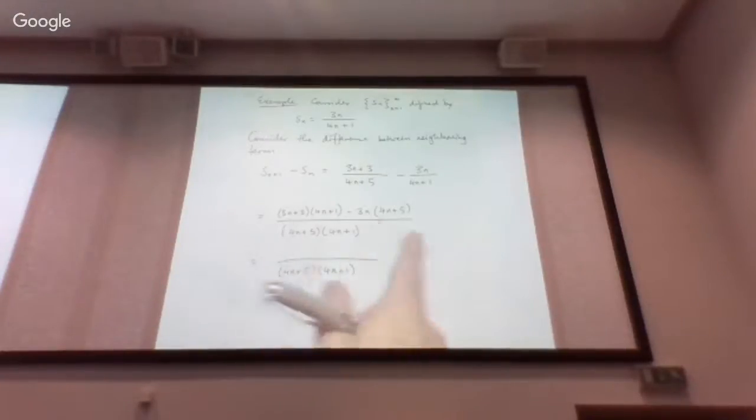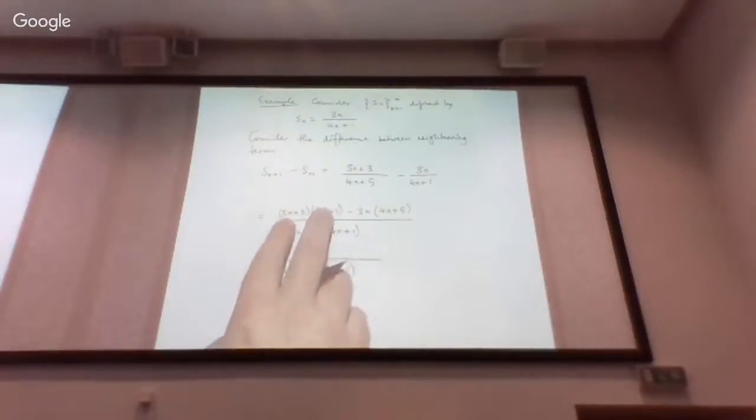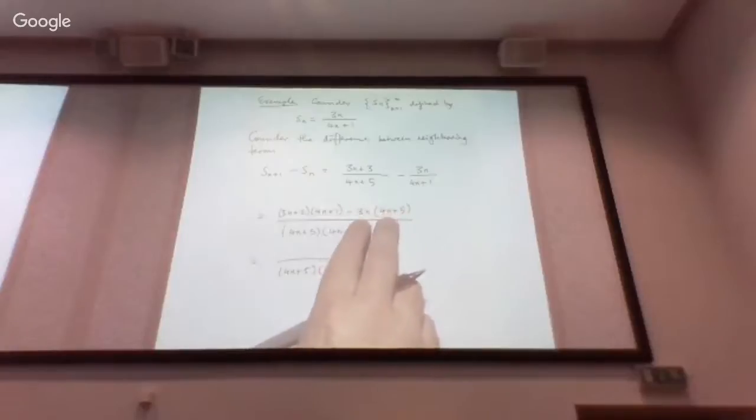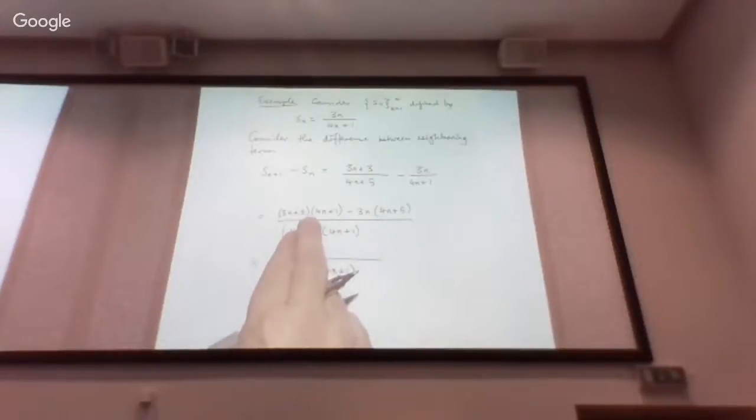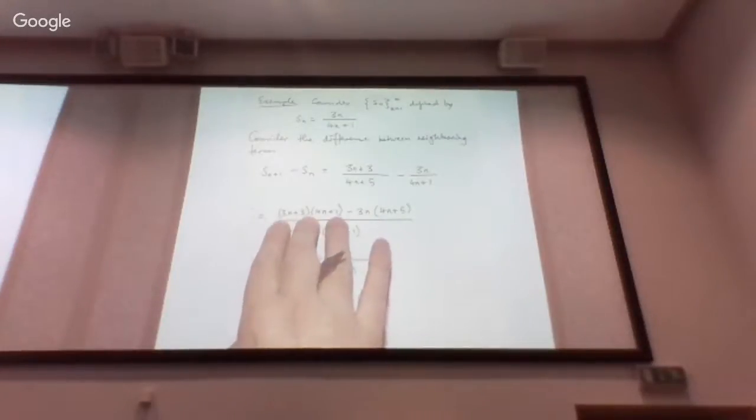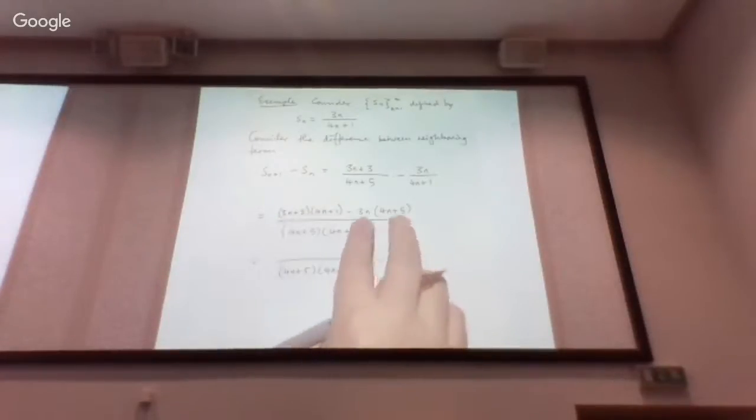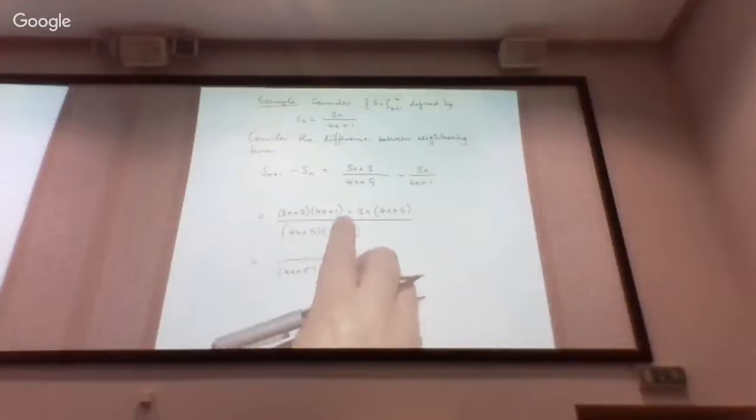The numerator is a bit less obvious. Maybe we do need to expand it out just to see what's going on, because there's differences. So when you multiply this out, of course, what are you going to get? Well, you get a 12n squared from here, then you get a minus 12n squared. There's no n squared. How many n's are there? There's 12n plus 12n plus 3, 15n here, minus 15. There's no n's in it at all. So what's left? 3 by 1, 3.